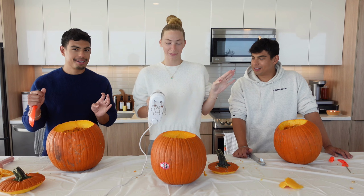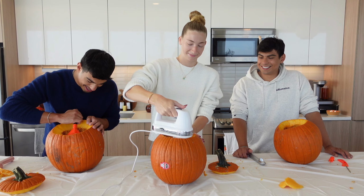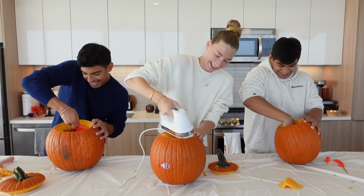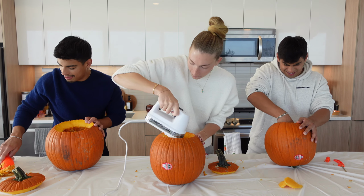Okay. Hacks three and four. Let's see what works best for the traditional route. Is it working? I can't tell. I can't see anything. I feel like I'm getting rushed in the guts.